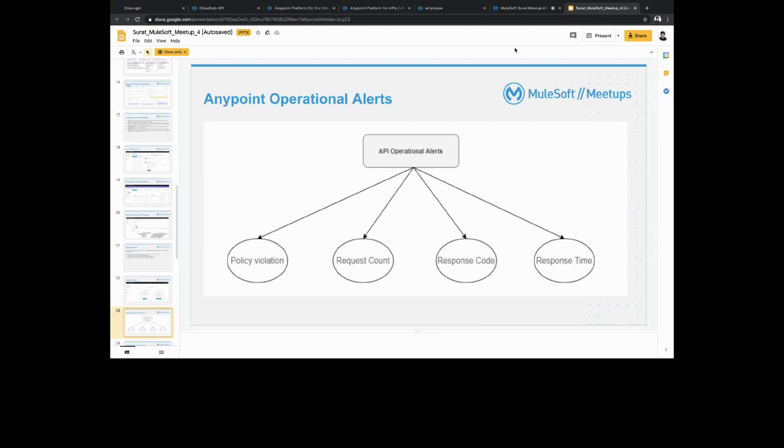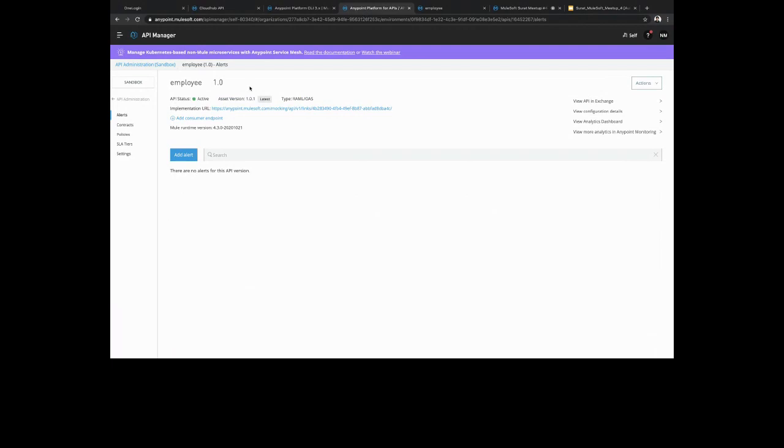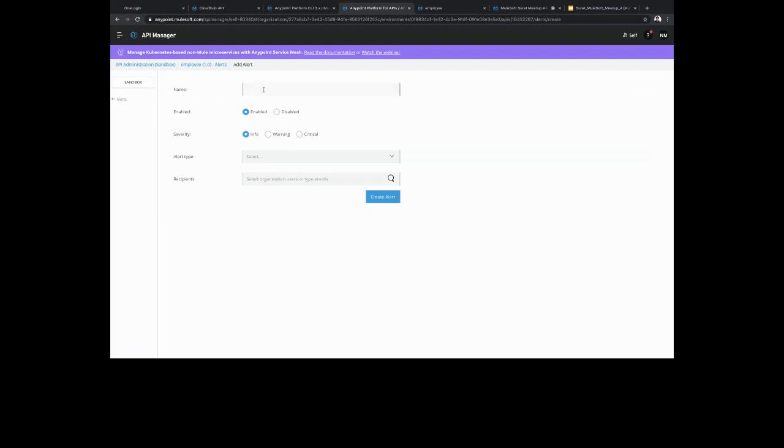I will set the request count alert and show that when the request count is greater than a threshold value, I get an email notification. This is enabled.